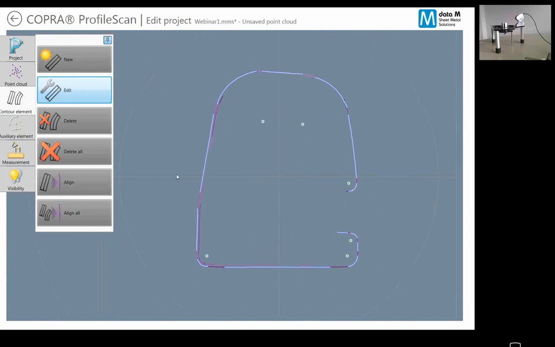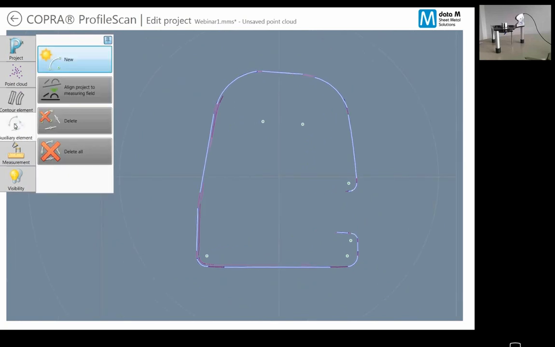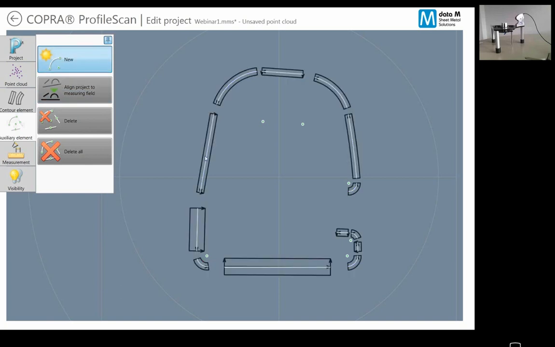We have some auxiliary elements, so these white things here are already the auxiliary elements, but from existing auxiliary elements, we can make new auxiliary elements. For example, if you want to connect this arc with this arc, oh, sorry, this was not the arc, it was the region. So click on the arc. You get a line here.